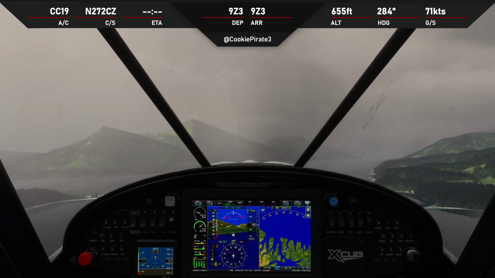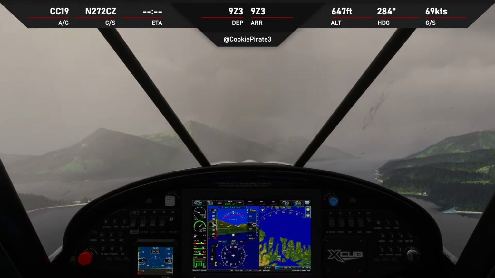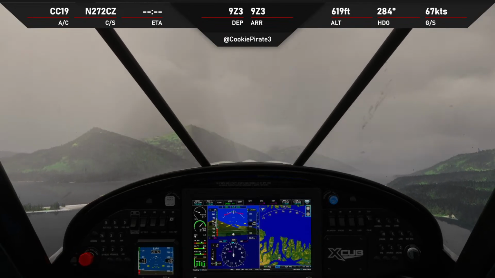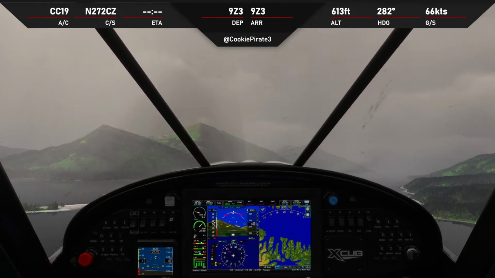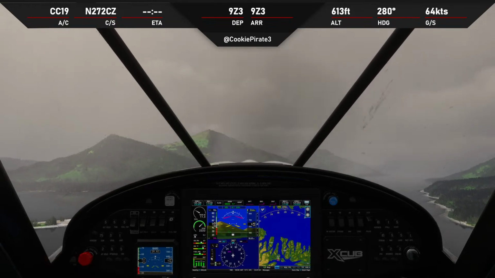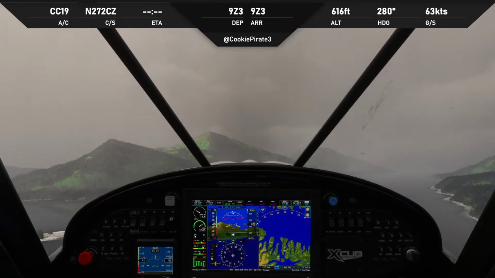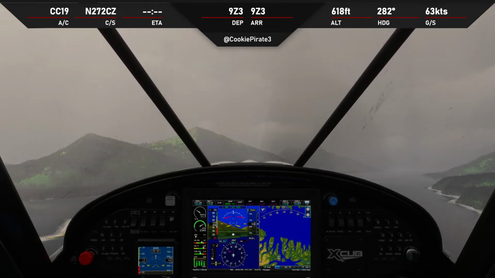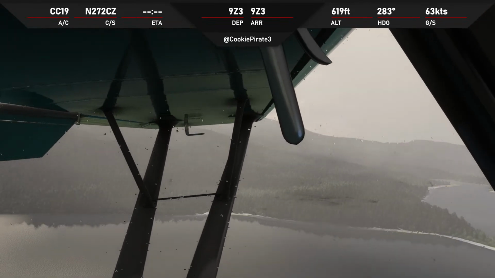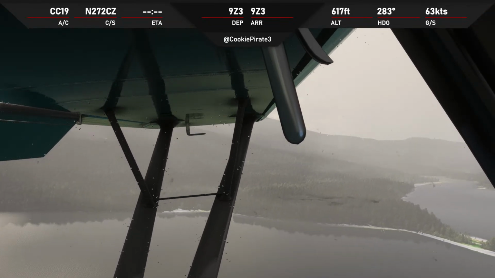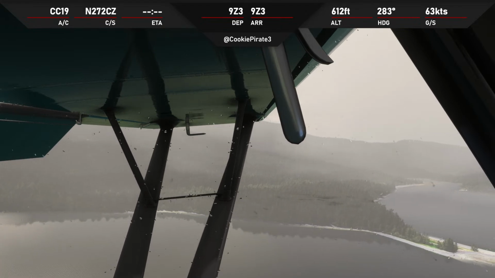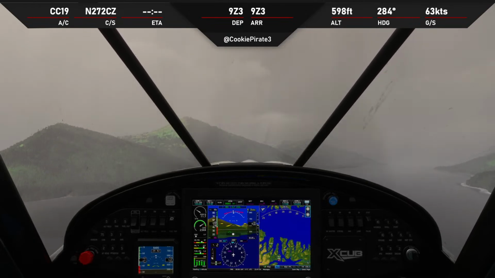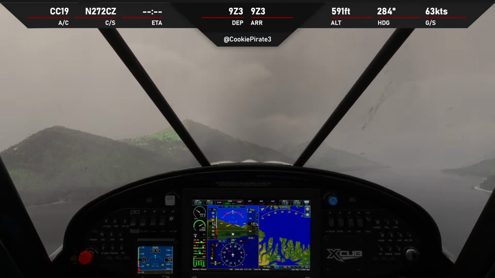We're not trying to do any stalls. And as a general rule of thumb, you would want to do this at a higher altitude for safety so you would have enough time to recover. But right here, we're fine. So basically going to do there is add a ton of power. And just try to maintain the altitude we are right now. So you see how the wing is pitched up like that? That is how we want to be when we touch down on the water. Really slow like this. 45 to 50 knots. Not descending. Or descending very, very slightly.